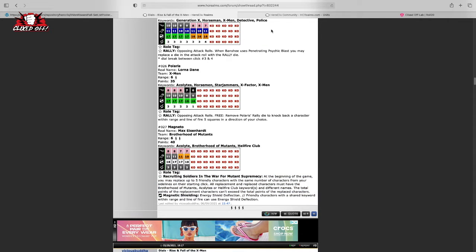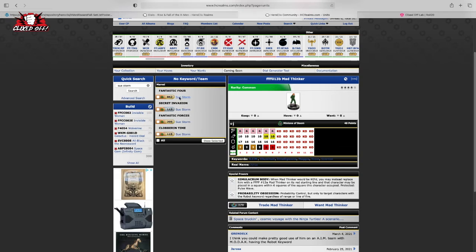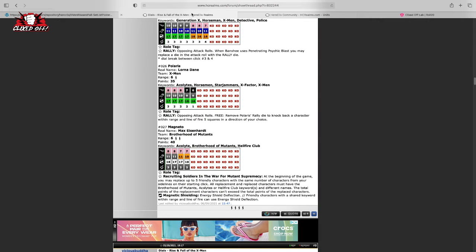So it's reworded the same as the Fantastic Four version, right? Fantastic Four was only Fantastic Four, but now Magneto has 3 different keyword options. I would just like to say the first point of why this is good is once a theme team is established during force construction, it's not broken at that point, right?